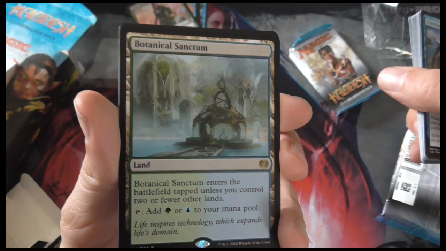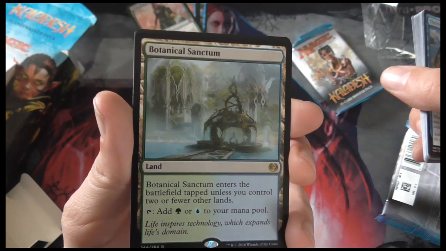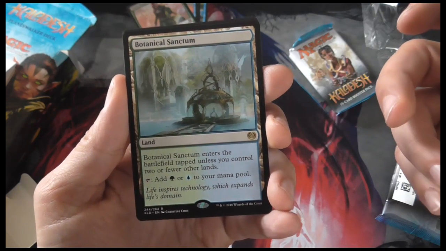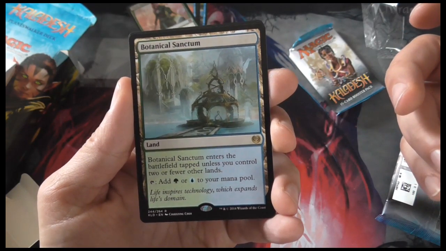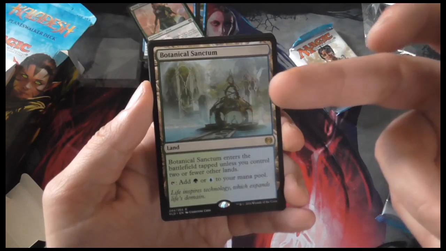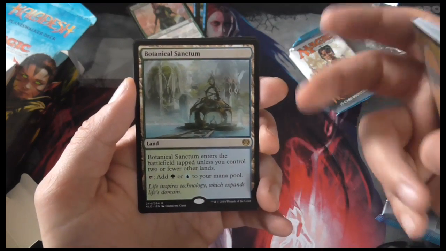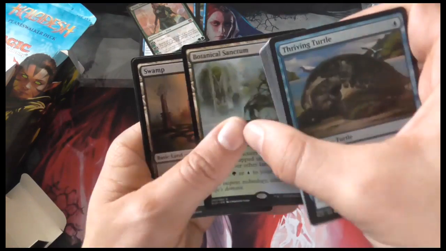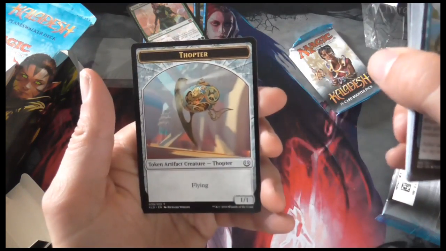They were quite expensive when the set came out, and then they dropped in price a bit. They're still, I think this is, yeah, the 4th or 5th most expensive rare from the lands. The Smuggler's Copter is overtaking them right now. Swamp and a Thopter token.